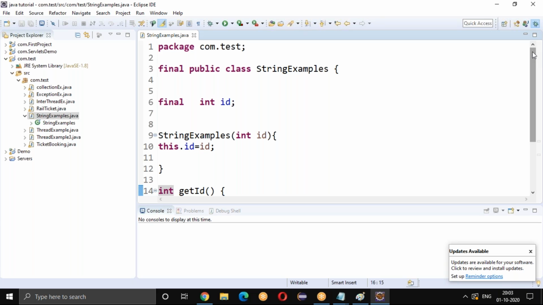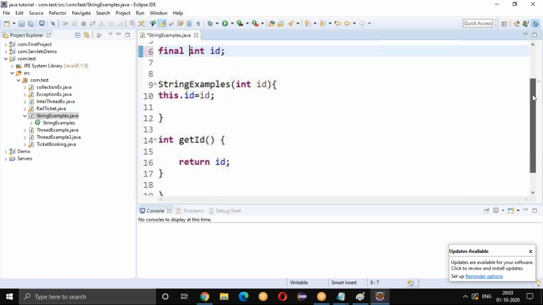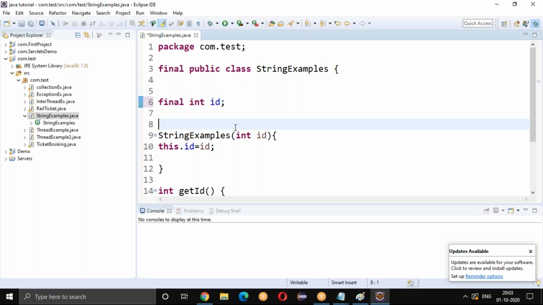The data members are also final. For example, if you have one more field like name, that will also be final. And you will have a constructor where you pass as parameters whatever variables you have. For example, I have a name here, I'll pass that name. I'll have no setter methods, because you cannot change the content. You have only the getter methods. So this is an example of your immutable class.